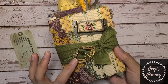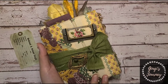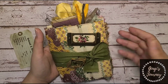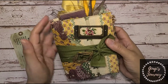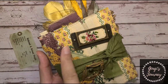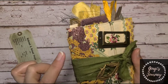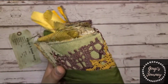It reminded me of a grandmother, and it's also with reason. So it definitely has a grandmother vibe, a garden vibe, very naturey, and some other elements that you'll see throughout the flip through. I used all French textiles. These fabrics and lace are from Hasbeencraft, as well as the ribbon. This all came in a kit that I purchased from her. This yellow doily is from Uniquely Ella.